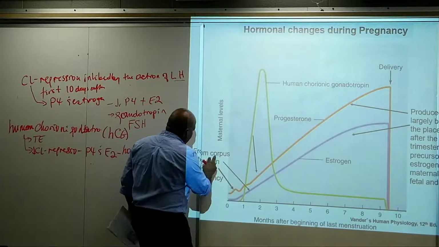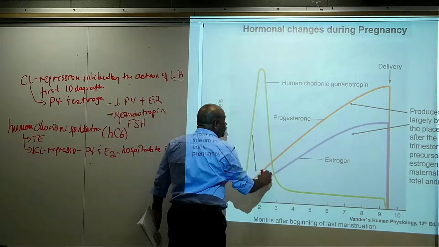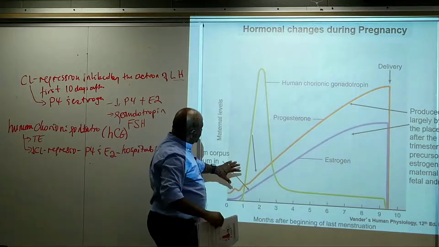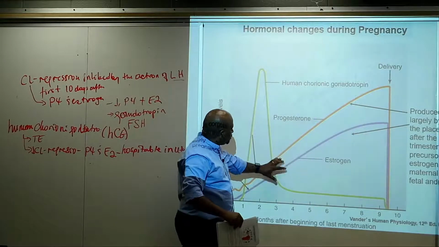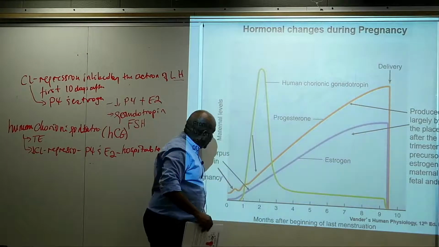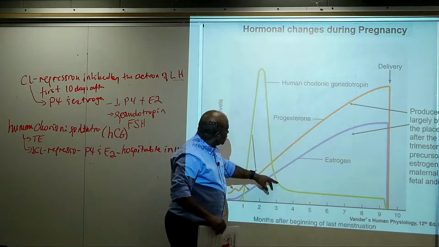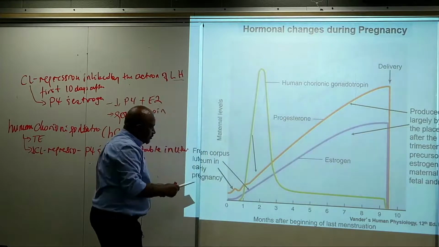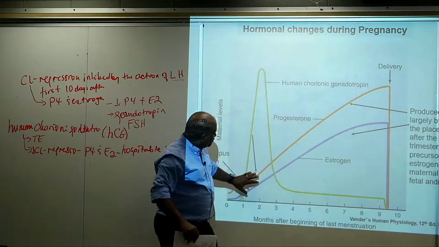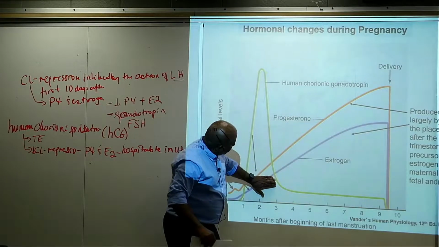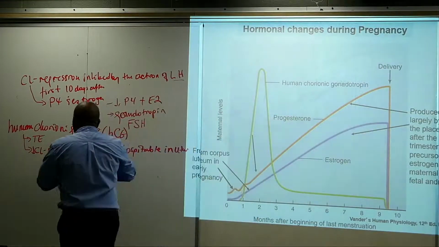So that means initially the progesterone and estrogens are produced by the corpus luteum. Once the human chorionic gonadotropin is activated, the corpus luteum will not regress and continues producing the progesterone and estrogen. However, starting from the third month of pregnancy, there is a significant decline of the human chorionic gonadotropin from the blastocyst or from the fetus. Then the corpus luteum stops producing progesterone and estrogen. From this time onwards, the progesterone and estrogens are produced by the placenta.